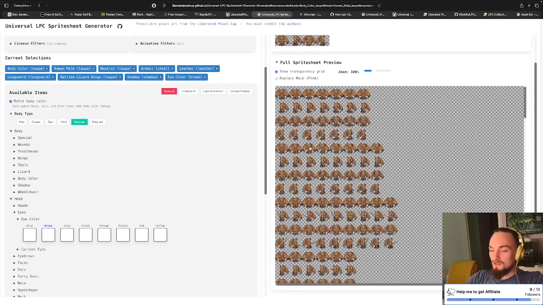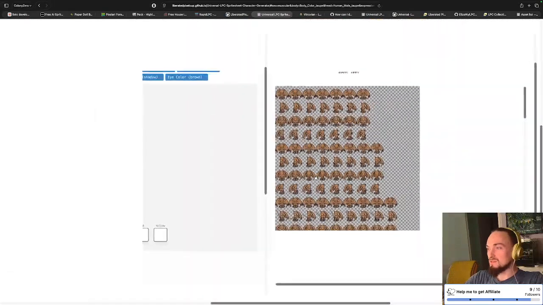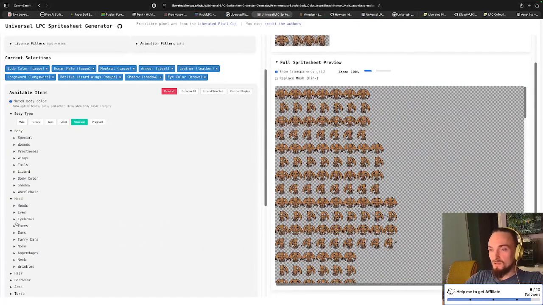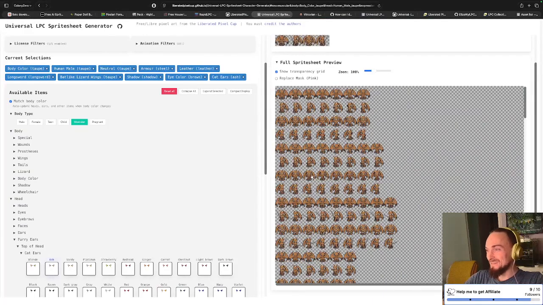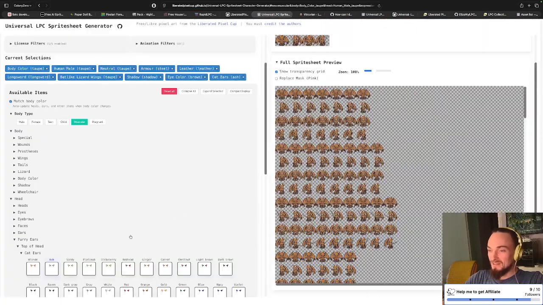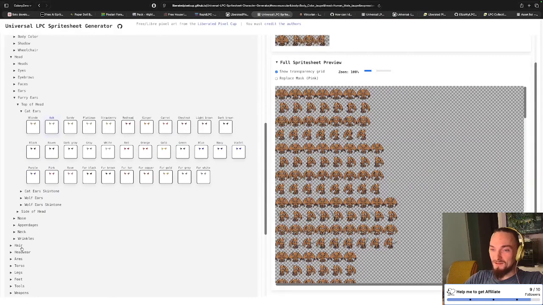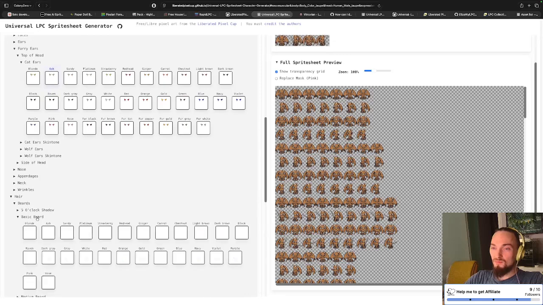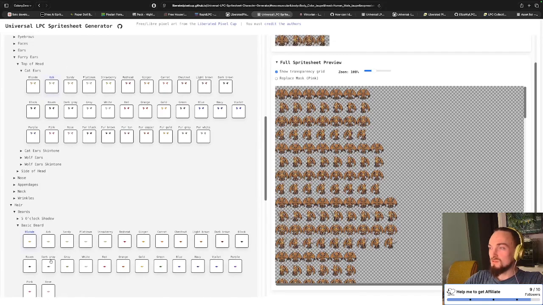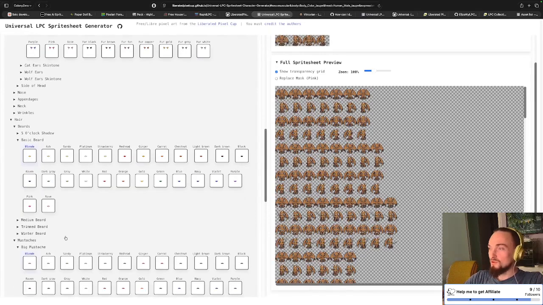So then you go and configure all the facial features, eye color, like you would ever be able to see the eye color of the guy, right? Which is exactly 1 pixel. I think it's 1 pixel. So it's a muscular gargoyle here. And you can get furry ears. Yeah, that's the gargoyle we deserve, right? Nose, neck, wrinkles, hair, beard, blonde beard on the gargoyle, yes please. Mustachio, big mustachio, blonde mustachio.